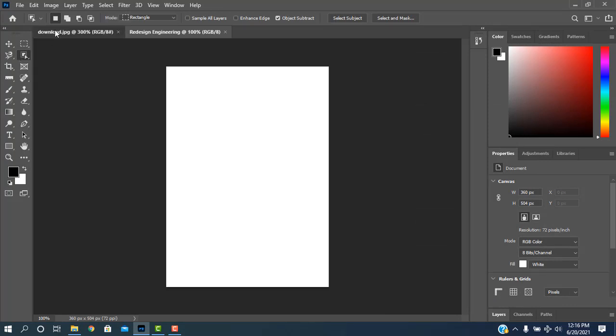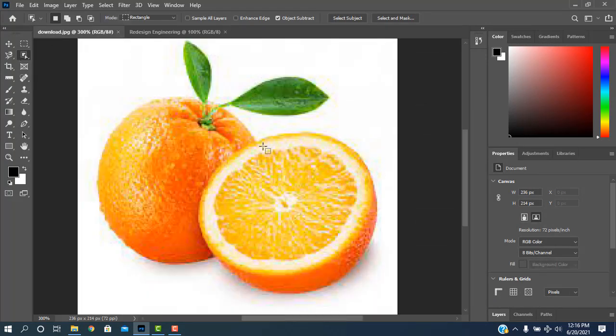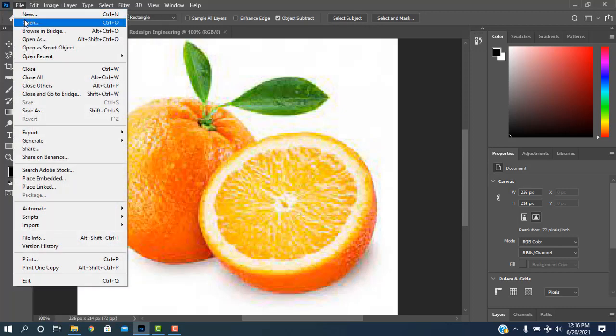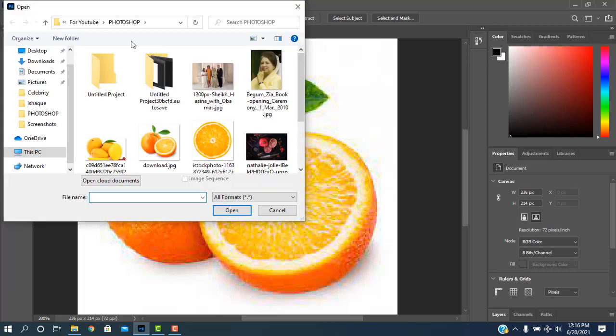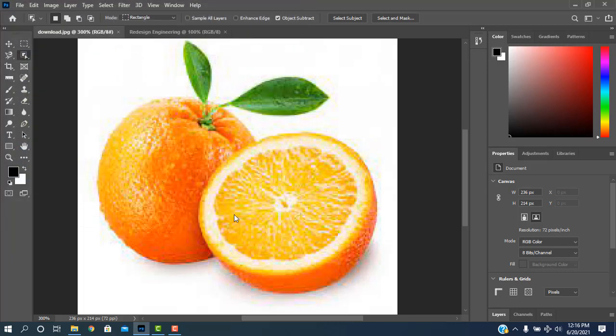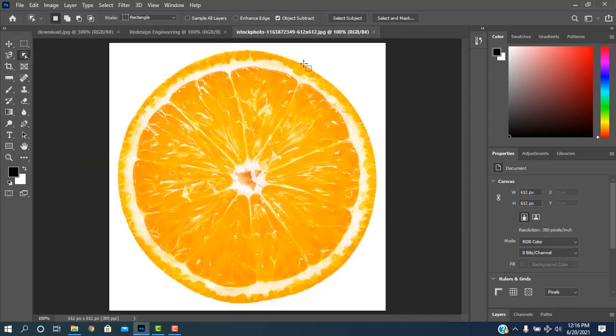Then I'm going here. I have taken this image by opening here, or I can go again with Control O. Image is taken. Then I'm selecting the object selection tool. I click, then drag it up to this one. You're watching, this side of the object is selected. So Control D for deselection.